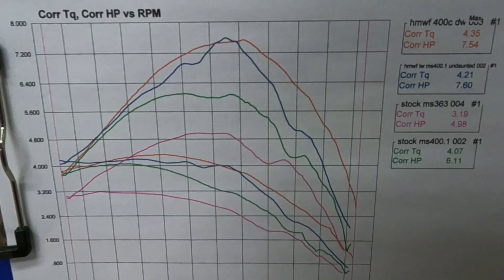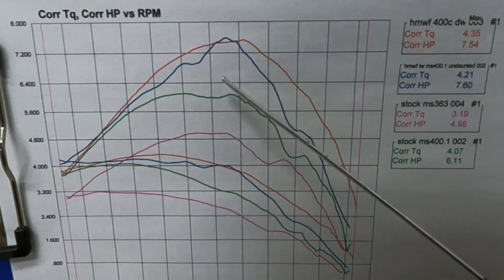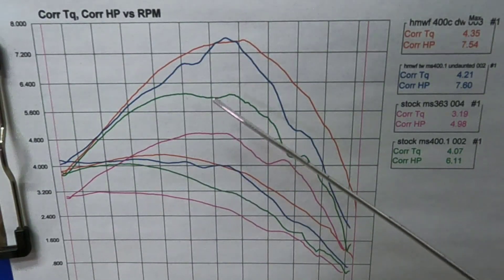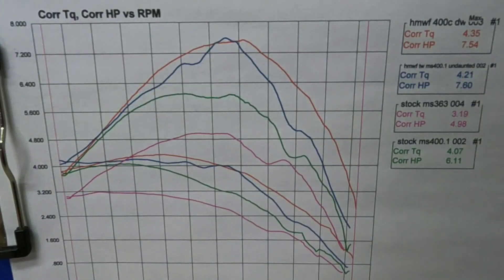Bodhi's 0.1 will be making a return trip once Jeff Leave Nothing Stock finishes all the machine work. These are the baseline numbers - kind of what we expected. We were told it was open port, told it was detuned, and you can clearly see it's detuned from the stock 0.1, which means it's not even close to our regular 400. But once we get into it we'll see what we can do. If we can do more machine work on this cylinder we might be able to get it right up there with the others. Let me know what you think, and sorry it took so long. Till next time, thanks everyone.